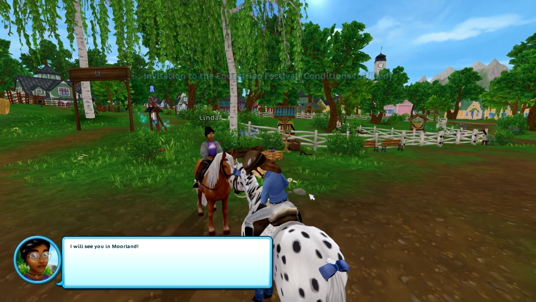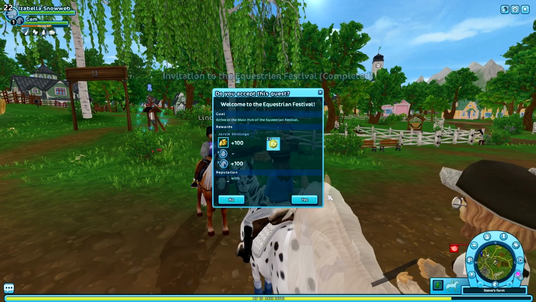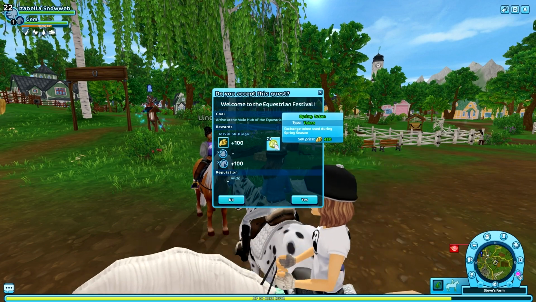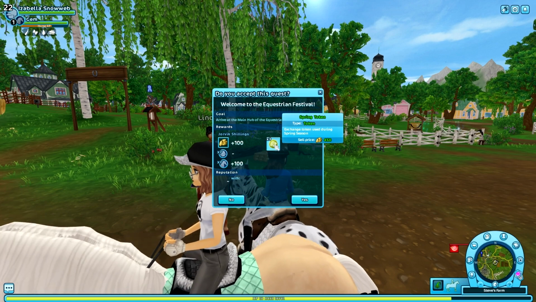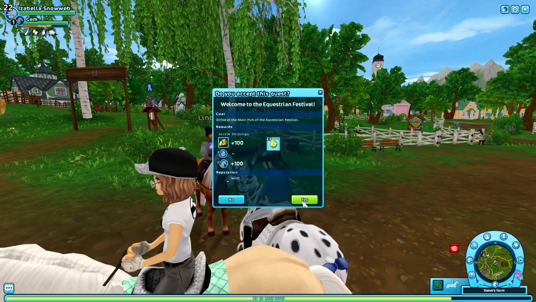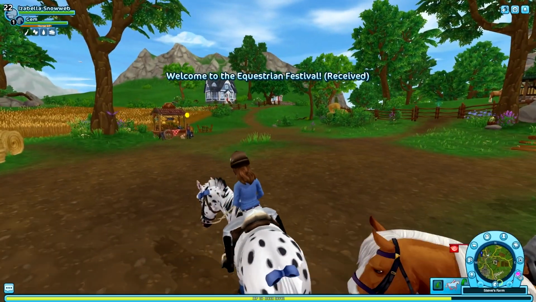I will see you in Moorland, and then we finish up the quest, and then we get another quest, and then it says, arrive at the main hub of the Equestrian Festival, and we get 3 spring tokens from this. I'm not really sure what we can do with these spring tokens. I assume exchange them for new tack and clothing sets. So we're gonna go ahead and head on over to the Equestrian Festival.